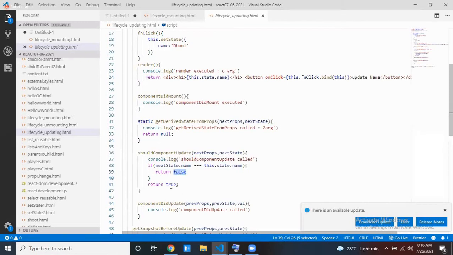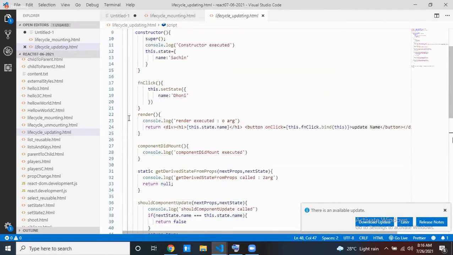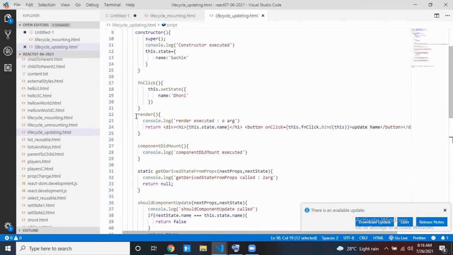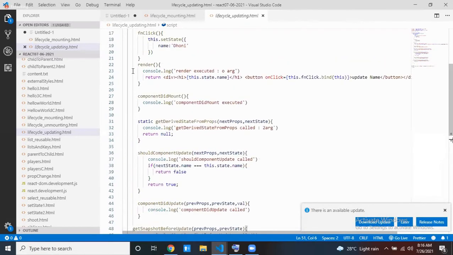Once shouldComponentUpdate returns false, there is no problem at all; the remaining three methods will not execute. If it returns true, then it goes to the render method. Now the render content is going to render inside the browser. Just before rendering the content inside the browser, getSnapshotBeforeUpdate is going to be called, if you want previous values. At the time of executing this, the render changes have not happened inside the browser yet, so if you want previous values, you can take them from getSnapshotBeforeUpdate.